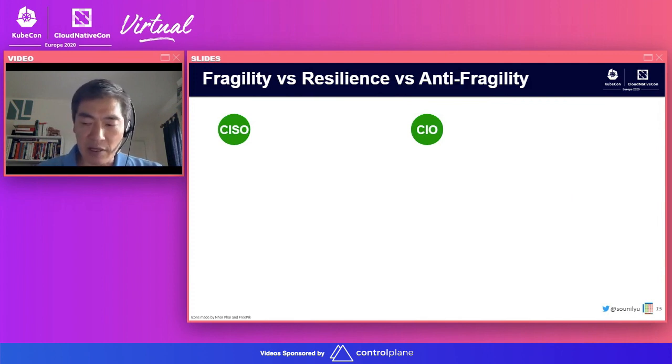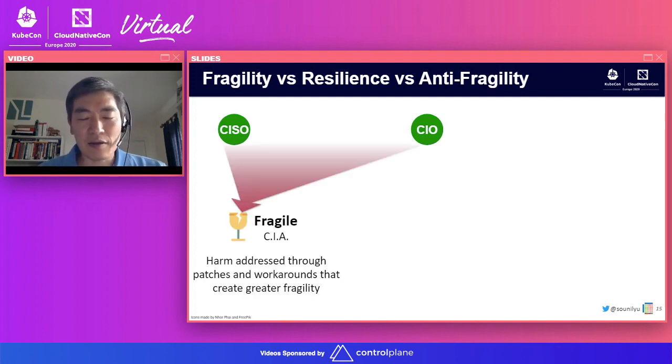So this slide is based on a book that was written by Nassim Taleb called Antifragile. If you haven't read it, it's an excellent book if you can get past some of his diatribes. But the basic principle of Antifragile is something that I'll share here in the context of what the outcomes might be. So if the CISO wins out and we end up having to secure everything that's created, then we end up with what I consider to be a fragile system, where fragility is a situation where when harm comes to the system, then you have a lot more downside than potential upside.